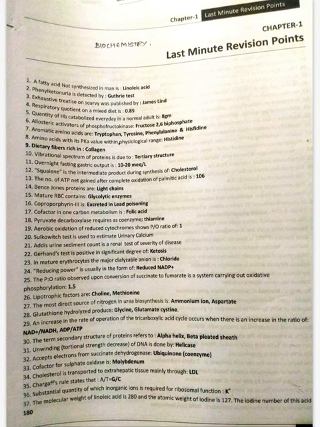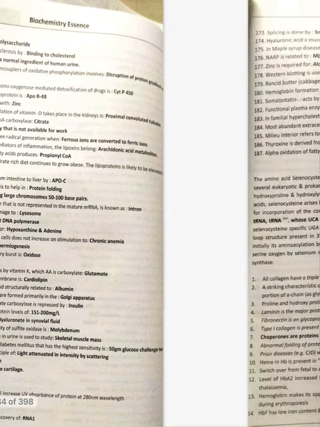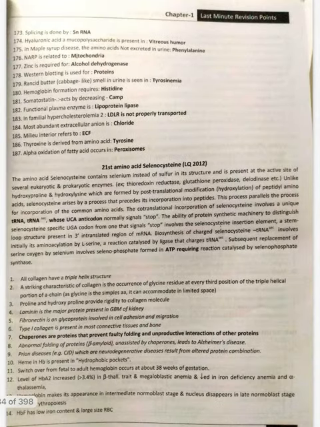Okay, guys, these are some of the last moment revision things. I think most of the things are already done. If not, if we have not done them, just read it once, guys. I think this will help you revise. I'll send the PDF, guys, you can read from it. I think that would be easy for you to revise. See, there is the 21st amino acid, which is known as selenocysteine, guys. I have already talked about this. These chaperones act on misfolded proteins, guys.